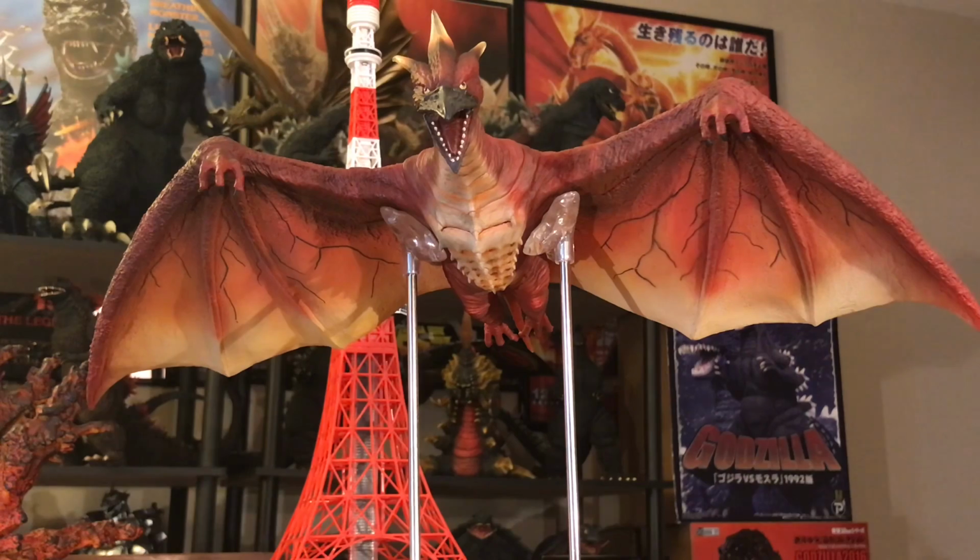If X-Plus can do that for me involving Rodan, it can do it for you. So once again, a great piece, a great X-Plus collectible piece. X-Plus once again has done a phenomenal job with this guy. The sculpt, paint job, the platform apparatus to keep him in a midair position. Just a solid release, and I really hope that X-Plus go back to this sculpt, or go back to a flying version of Rodan in the future, because I think there's money to be made.